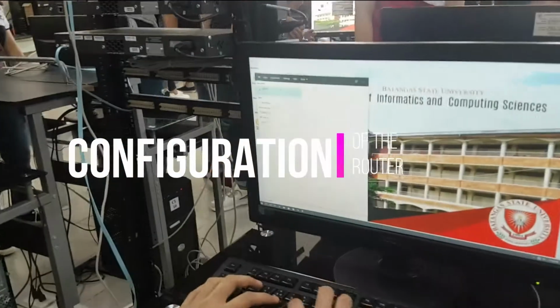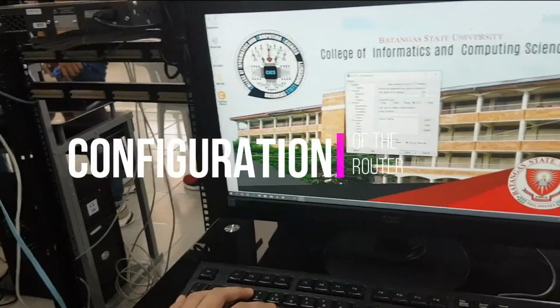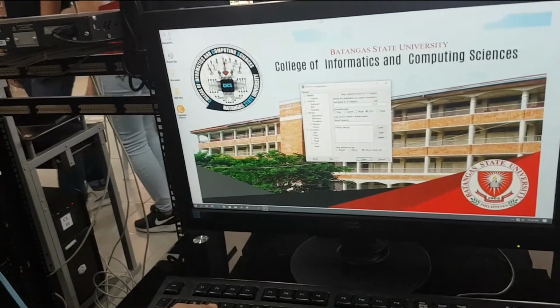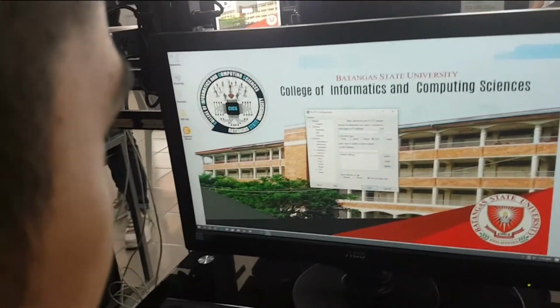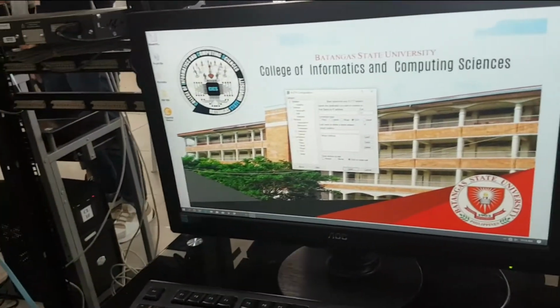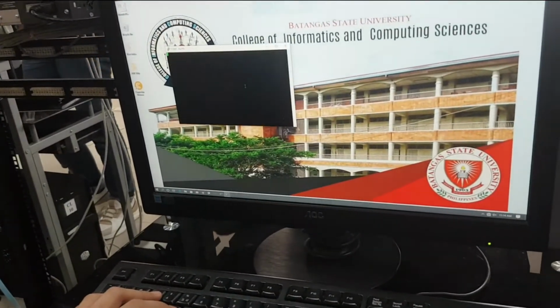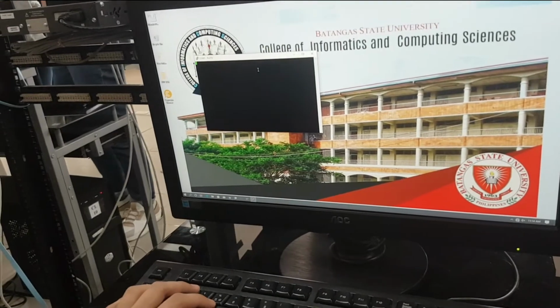In configuring the router, we simply did what we did earlier. Open PuTTY and click serial, connect the console cable to the console port of the router, and here we go.